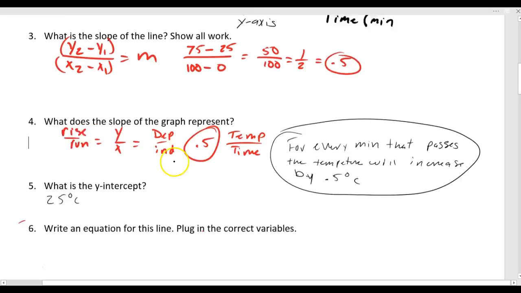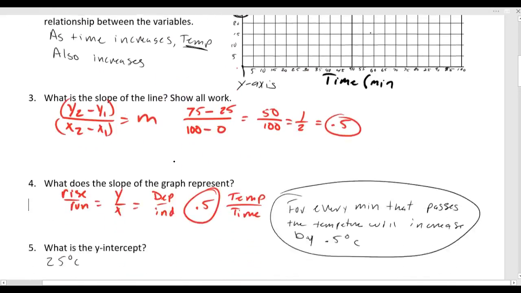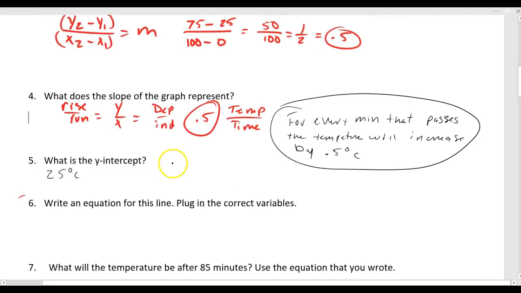Okay, now grabbing 2 points, you would have to go back to the data set. So now if we look at the y equals mx plus b line, we already found m. Now we're trying to find b. So y is anything in our dependent variable, x is anything in our independent variable. So any number within our dependent variable, any number within our independent variable, and then we just plug those numbers in.